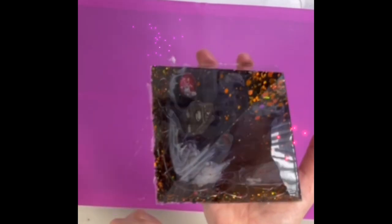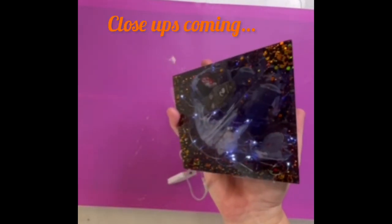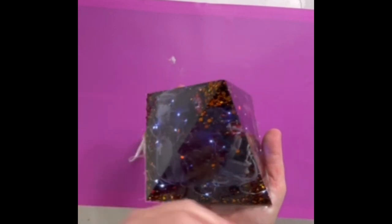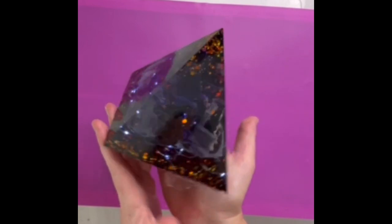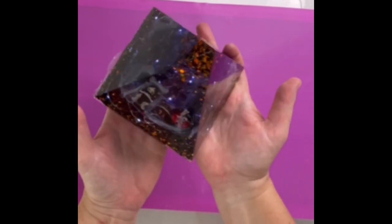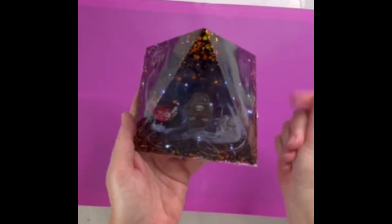Yay! All right, should we turn the lights on? Oh yeah, that looks so good. Let me make that a little darker. Oh yeah. Yeah, I'm pretty thrilled with this. And my lights work well in there. I like it. I like it. I like it. I'm pleased now.